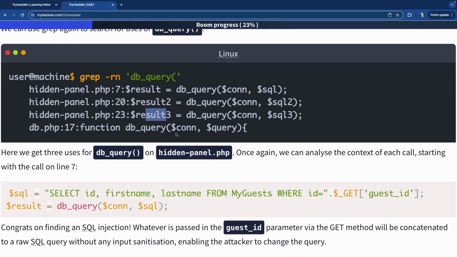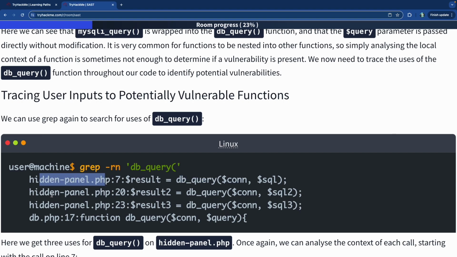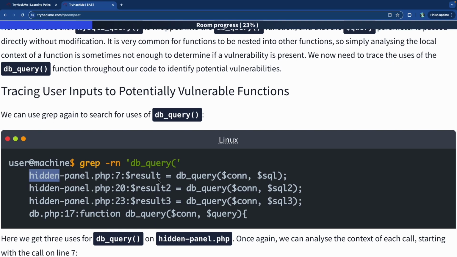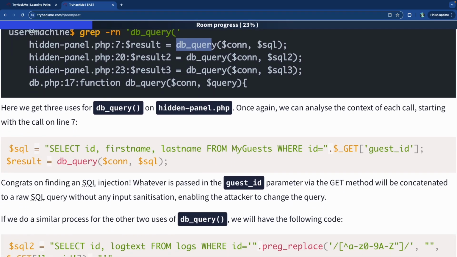So it's showing us that it's doing the database query inside of these hidden panels inside of this particular application. As the name implies, it's not a visible panel. And these database queries are attached to the various result variables.